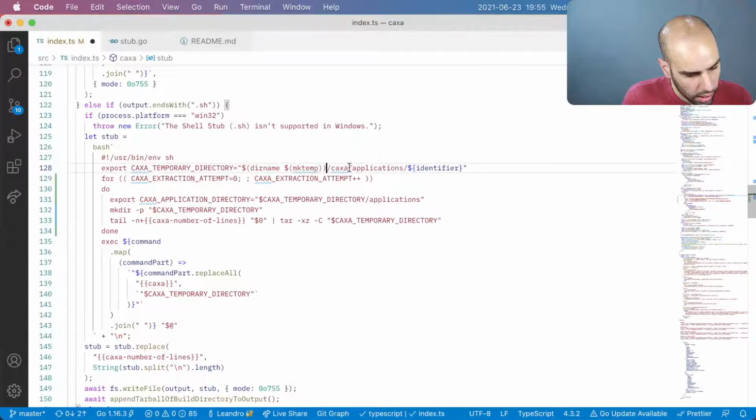Oh, I guess we already have all of that, so maybe I need to extract this into 2 parts. Like that. So this is our caxa temporary directory. The application directory will be the temporary directory / applications / identifier / cache extraction attempt.